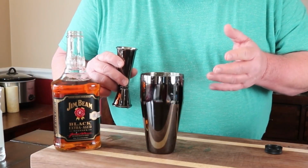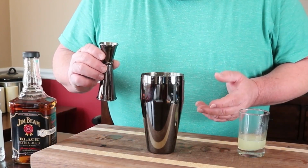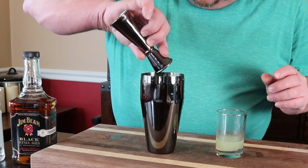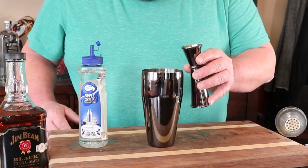Alright, to this we're going to add 2 ounces of bourbon. I'm using Jim Beam Black Label. This is just some freshly squeezed lemon juice, about 3/4 of an ounce to an ounce, your choice. And about 3/4 of an ounce to an ounce of just simple syrup.